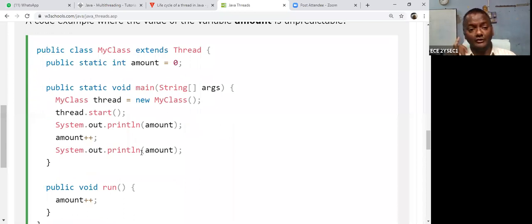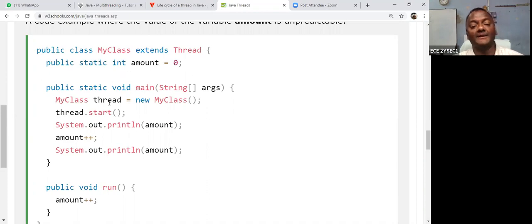Right. So now first I want to give some information. This is my class. Because I am using threading, I extend the thread class. Once you understand the extension, class to class takes place. What is in it? Suppose public static integer amount is equal to 0. The attribute of my class is amount, and it is an integer.